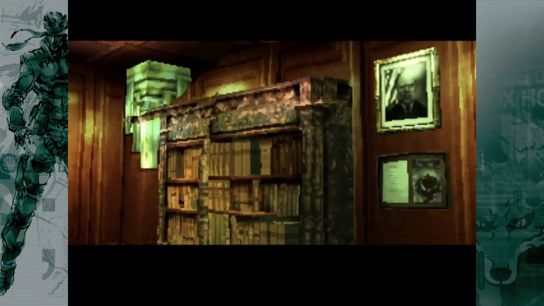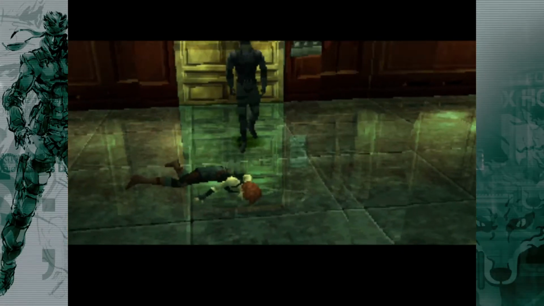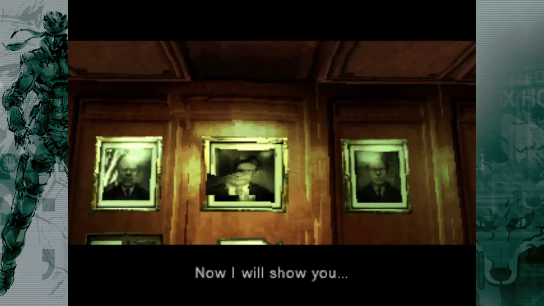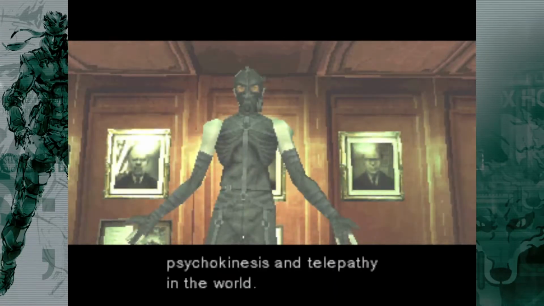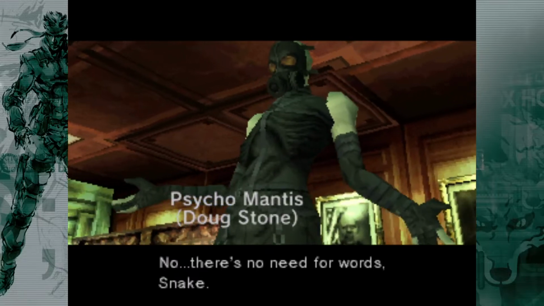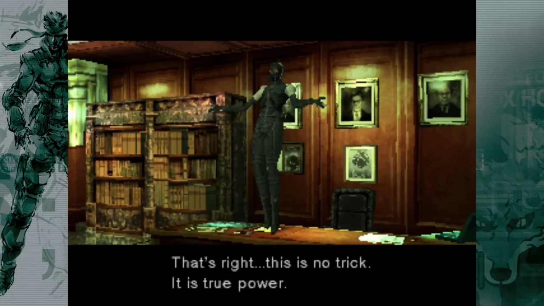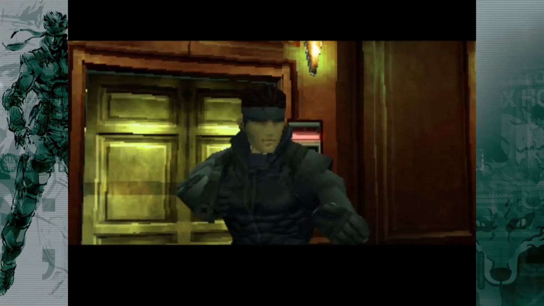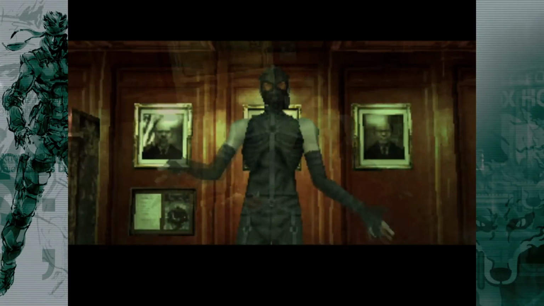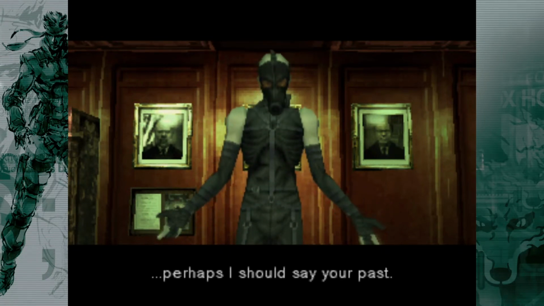Useless woman. Optic camouflage, huh? I hope that's not your only trick. You doubt my power? Now, I will show you why I am the most powerful practitioner of psychokinesis and telepathy in the world. No, there's no need for words, Snake. I'm Psychomantis. That's right. This is no trick. It's true power. It's useless, I told you. I can read your every thought. Now, let me read your mind. No, perhaps I should say your past.